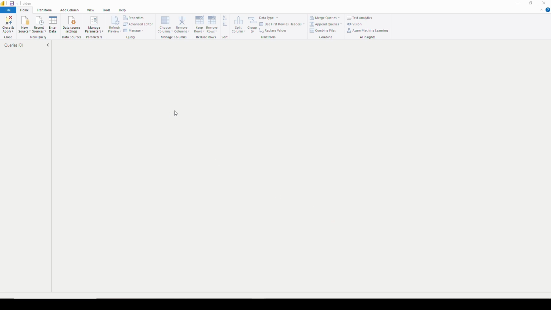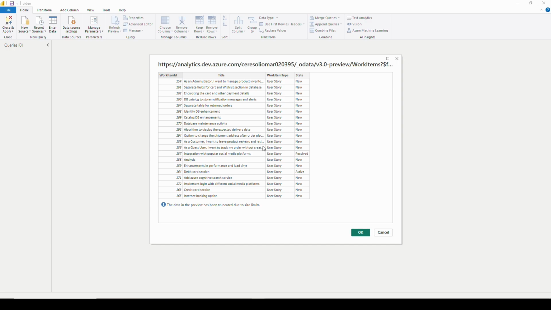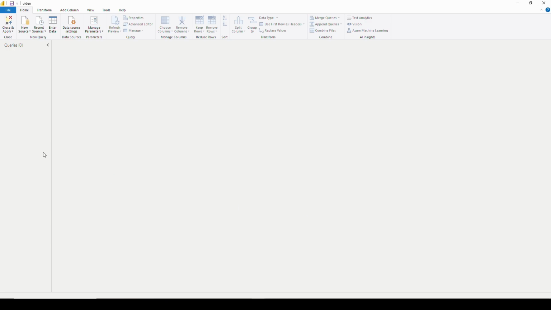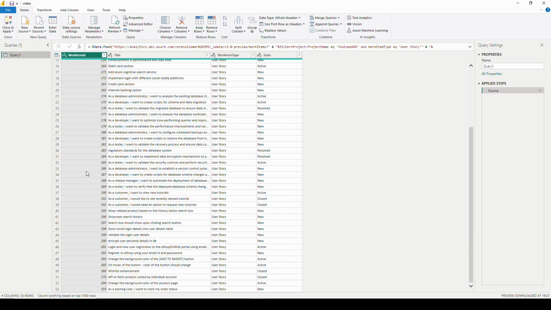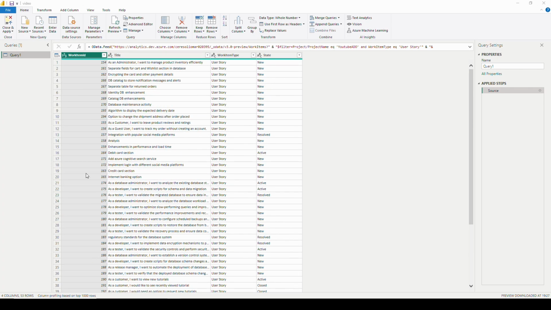So this looks all right. I'm going to press OK. And as you can see by the preview, I'm getting all the user stories and the 4 fields that I was looking for. Okay, this looks great. So that's the first step done. And now that I've got all the work item IDs that I need, so these are all the relevant work item IDs, I can now make the API call via the vsts.contents function. Okay, this API call will take these work item IDs and it will return the long text fields that we're looking for. We have all the information that we need now.